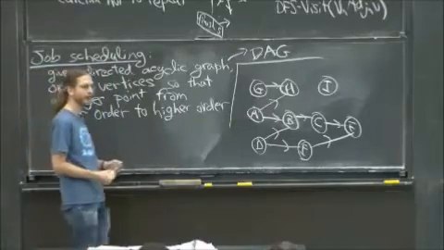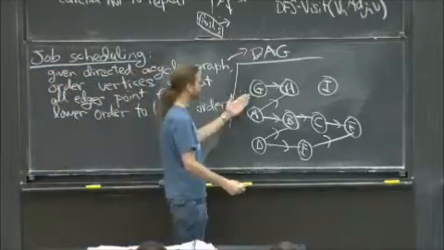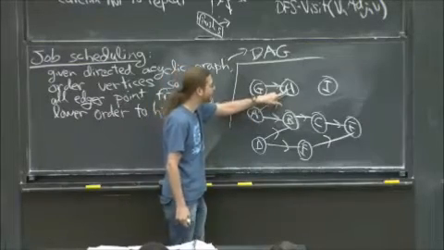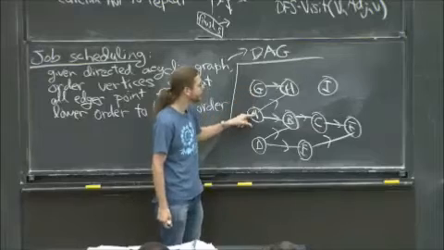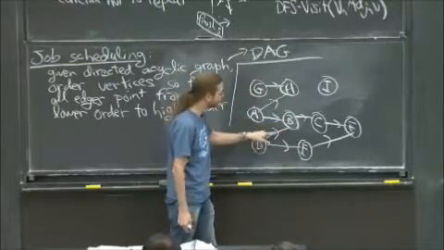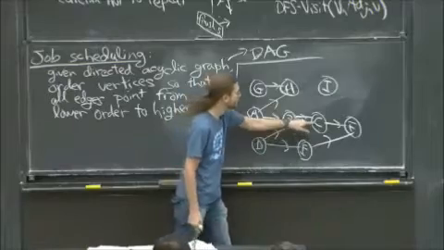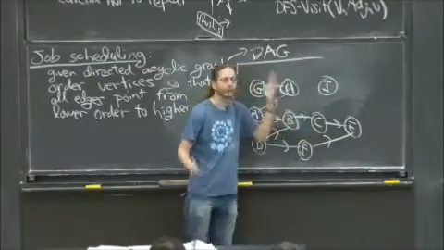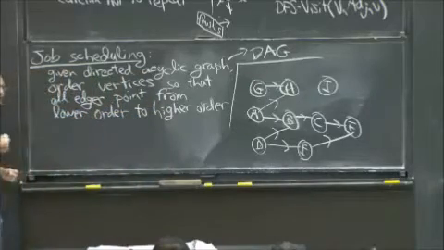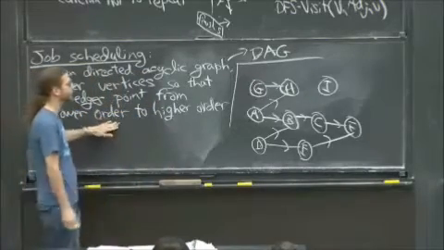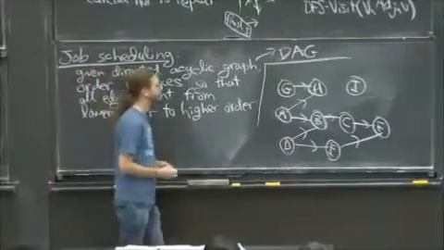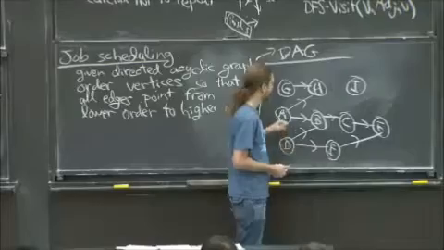What you'd like to do is choose an actual order to do things. You are, say you're a sequential being. You can only do one thing at a time. So I want to compute a total order. First I'll do G. Then I'll do A. Then I can do H, because I've done both of the predecessors. Then I can't do B, because I haven't done D. So maybe I'll do D first, and then B, and then E, then C, then F, then I. That would be a valid order. Because all edges point from an earlier number to a later number. So that's the goal. And these are real job scheduling problems that come up. You'll see more applications in your problem set.